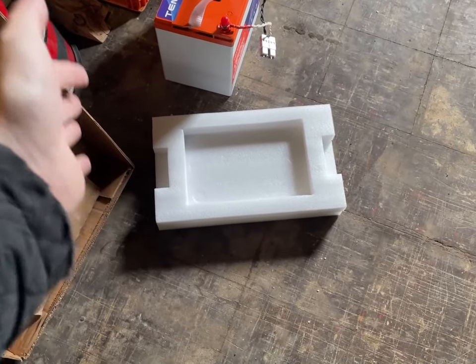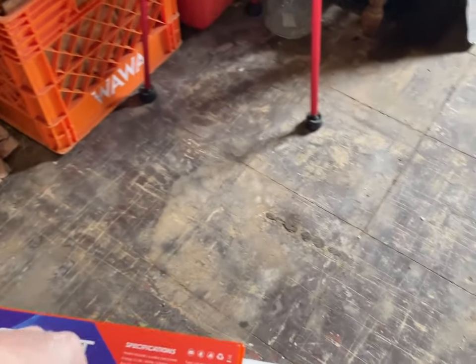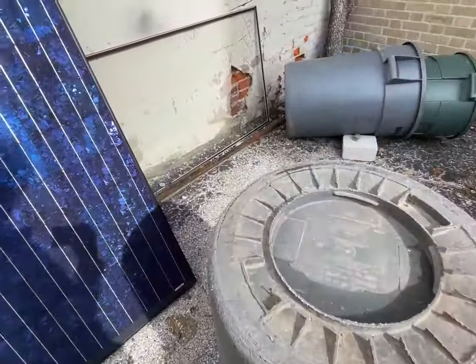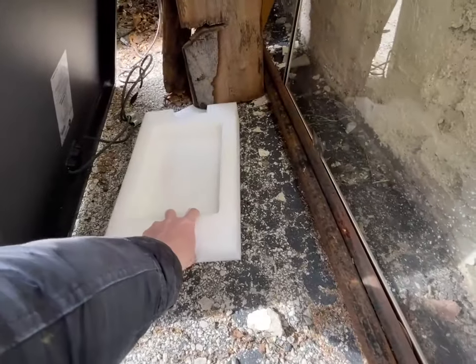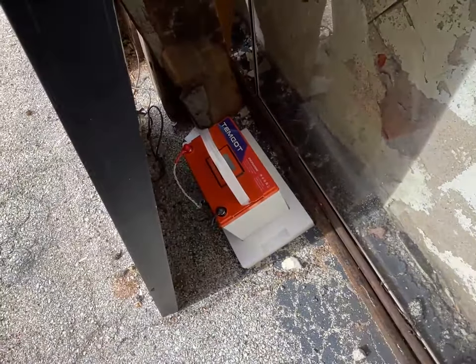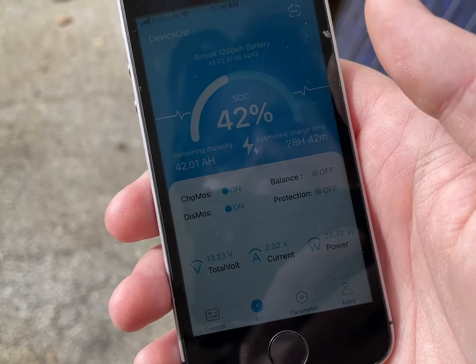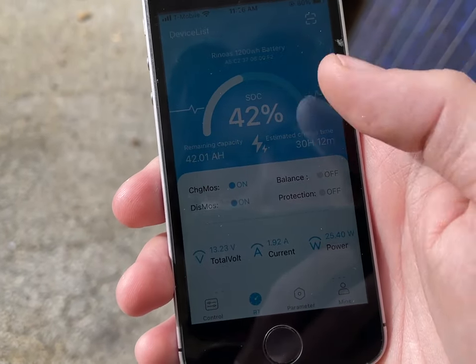I just realized it came with foam. Don't throw that away because it can make a perfect little base. Oh, that's perfect. Oh, we're actually getting 25 watts. That's pretty good. That's better than the 40 watts. I mean, we'll probably get 50 watts. Yeah, 50 watts is better than the 40 watts I had hoped for.